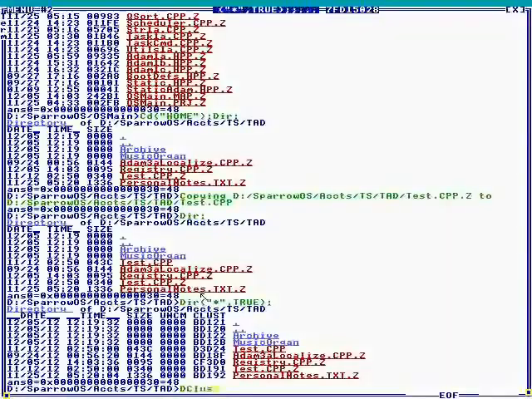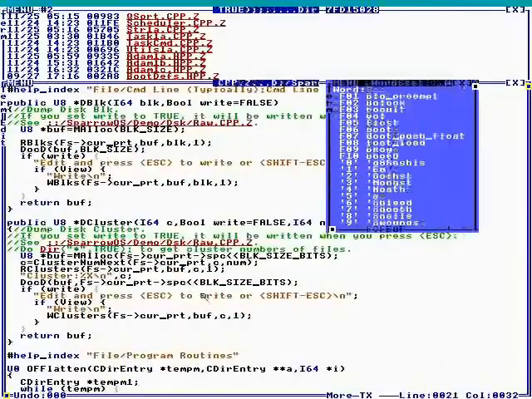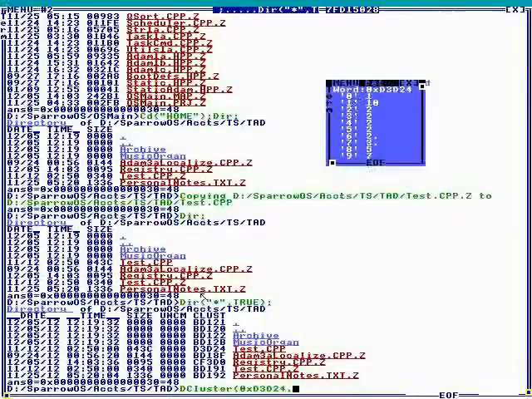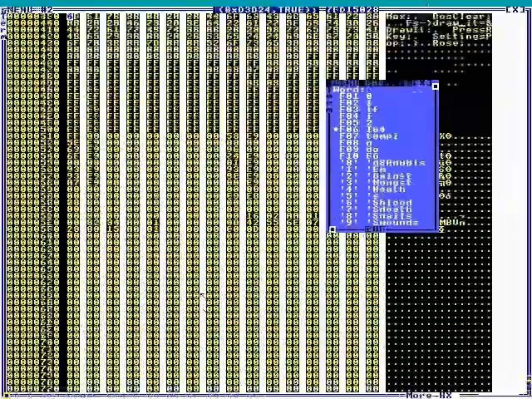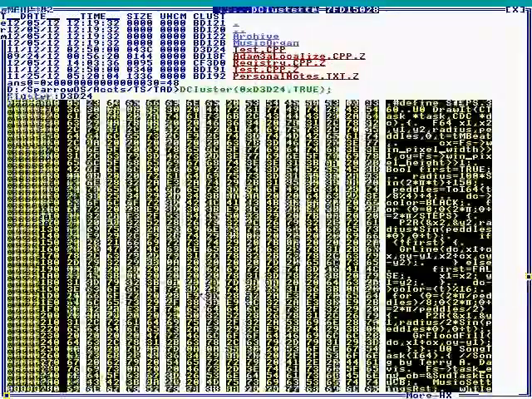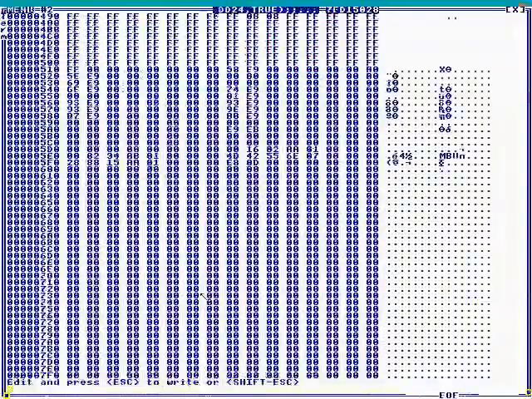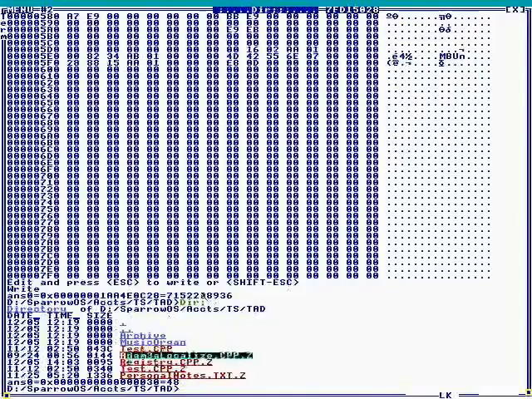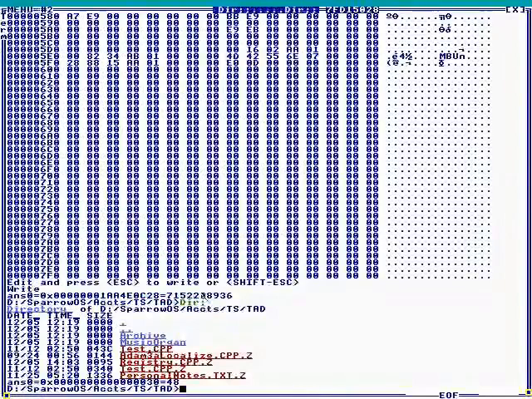It's dump cluster. You give the cluster and then a bool for if you want to write. So 0x, and then there's the cluster, and we do want to write. So here's the cluster. So in the file, we're going to change this text D, let's say FFFF, and it told us to press escape, so we press escape. Now we do a directory, and now this file starts with DFFFF. So we wrote to the cluster directly.